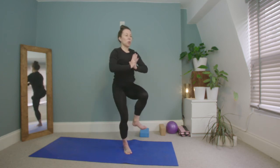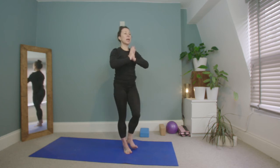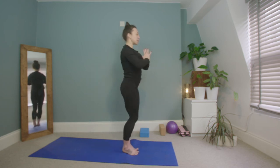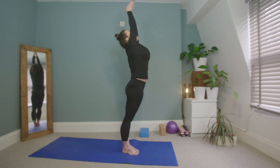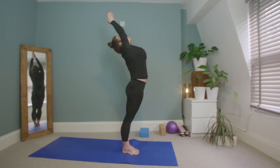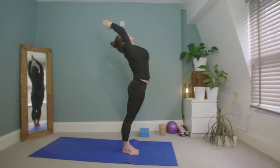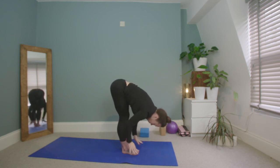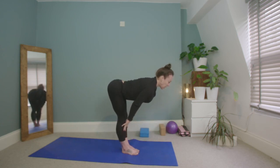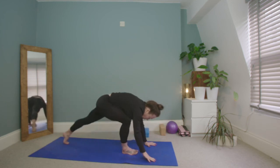Exhale, stand strong and tall. Lift the left knee high to the front of the hip, take the feet standing side by side. Inhale, reach the prayer to the sky — little mini back bend, lengthen the shoulders away from the ears, lift the heart and chest, belly draws in, squeeze the glutes to protect the lower back. Exhale, forward fold, hinging at the hips. Inhale, half lift. Exhale, plant the hands. Step your left leg back into a long lunge, draw the right shoulder inside the right knee, coming down into a tight lizard pose. Lower the back knee to the floor if you choose.